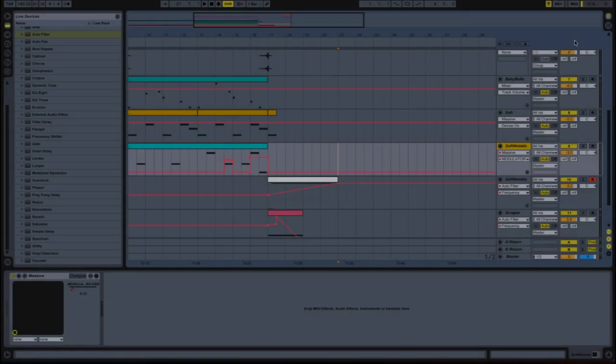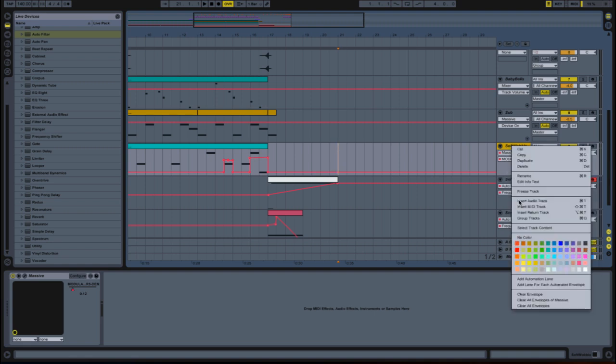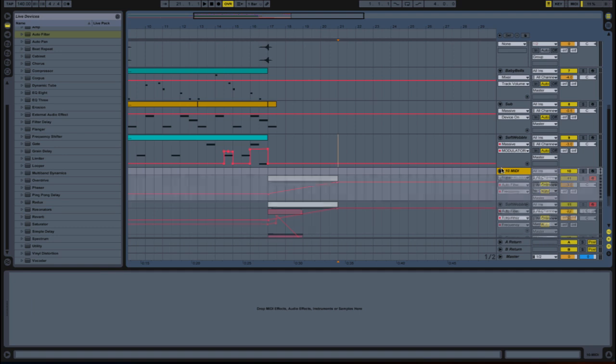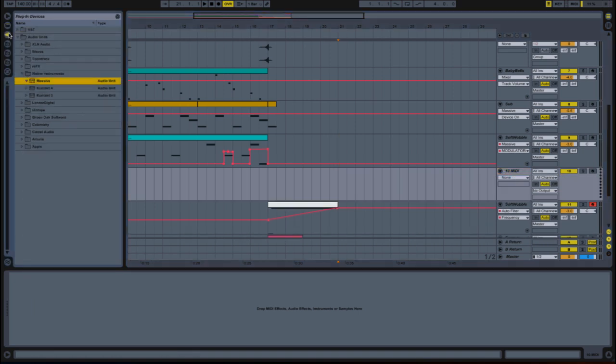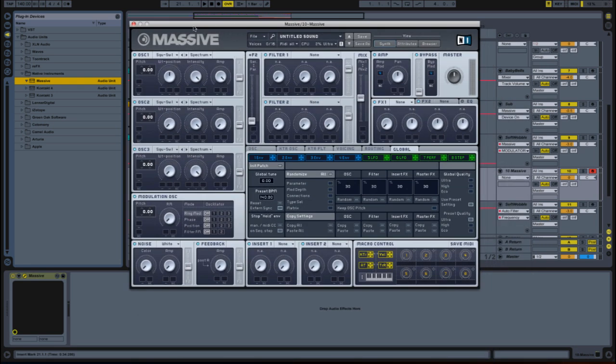We need to start making some more aggressive wobbles for after the drop, because the wobble that we have in there now is nice, but you're building up to something ridiculous, so the listener is expecting something ridiculous, so it better be ridiculous. So let's create a new MIDI track. Here we go. And let's drag the Massive in once again. And we'll start working on a more grainy or dirty bass, if you will.